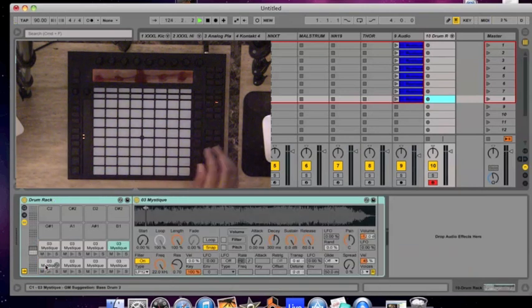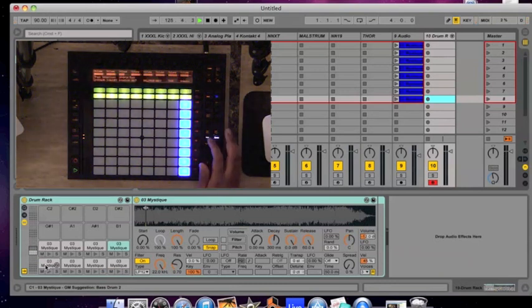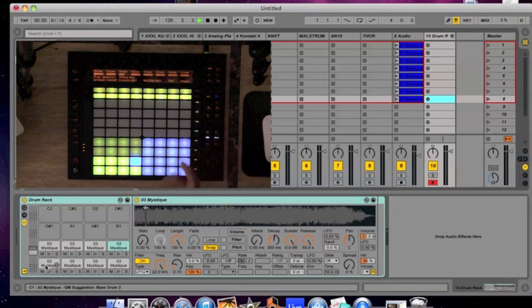slots. Now my Push, I just come out of user mode, go to note mode, and my chops. Hit accent so they play at the same velocity.